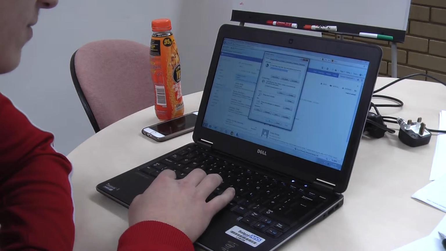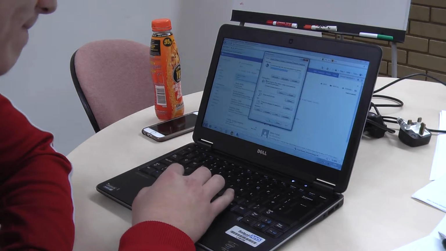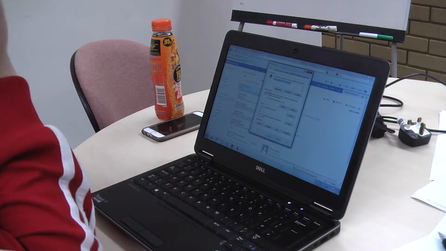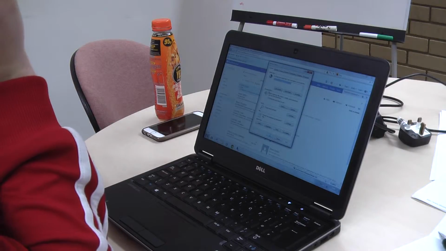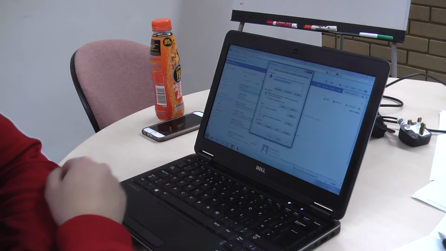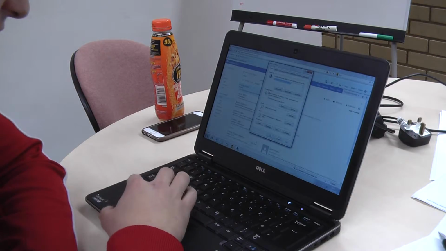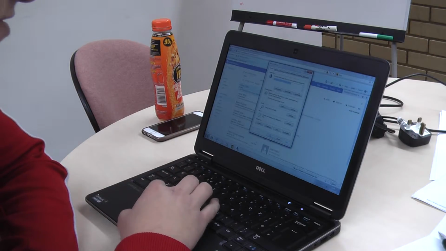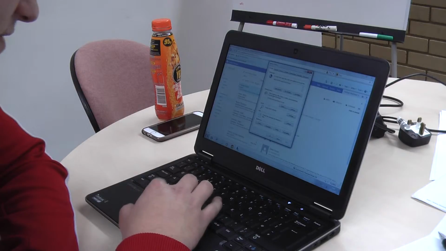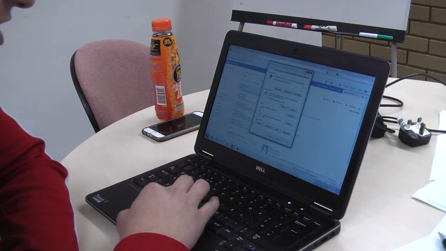Okay, what are these temporary files? Because they do actually take a lot of space up, don't they? It's just when you're browsing on the internet, your machine will start saving temporary files that it might need if you go back to the websites you previously visited. Yeah, cookies and stuff, trying to save you time, isn't it? Yeah. Okay, so you can delete all kinds of things. You can delete your temporary files, history, your cookies, and saved passwords.